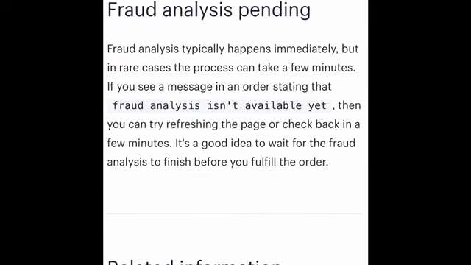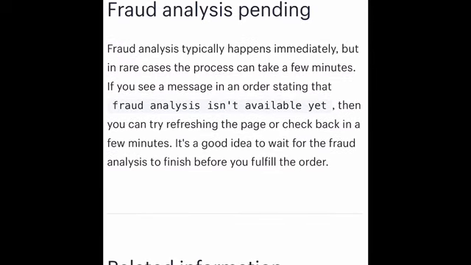I'm just scrolling down so you can see some of the information. So pay attention to this note that if you want time to investigate orders before you accept payment for them, you can set up manual payment captures. I mentioned this in another video before as well. With PayPal, I have automatic payment capture set up. So if someone goes to my online store and purchases, the payment's going to automatically be captured. It speeds up the process for me.